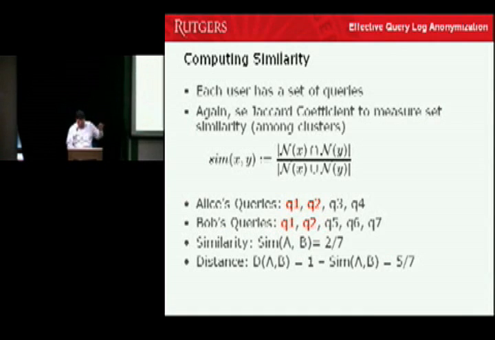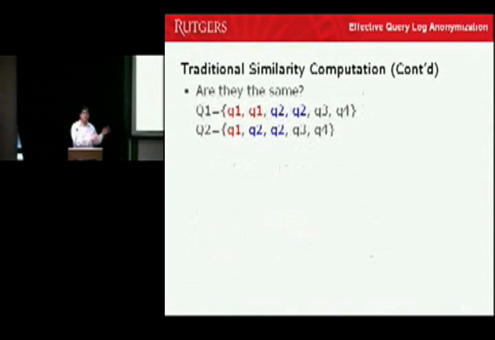So we can measure the similarity between users, except that when we are looking at users and queries, they're not just sets, they're really multi-sets, right? You can have repeated queries, so to speak. So if I look at these two sets, in the first set, basically I have 2 Q1s, whereas I have just 1 Q1 in the second set. The basic Jaccard coefficient will tell me that the two are identical, but they're not exactly identical, right? And I can construct much worse situations. The multi-set thing really matters.